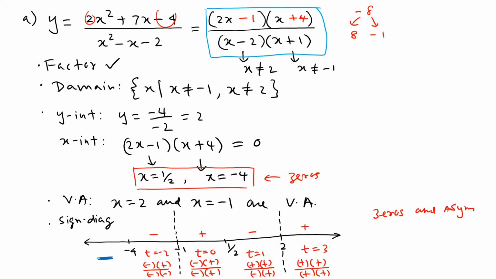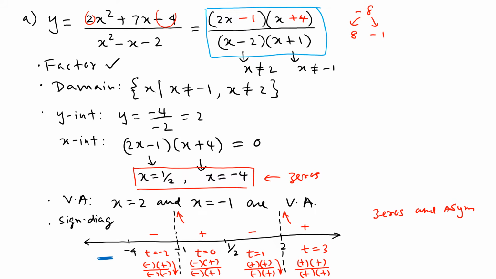Now what we can do is check how the graph is moving. That's the whole point here. You can see that more than 2 is positive. That means the graph is going to go like that. So it's going to go to infinity, to positive infinity. And then it's negative, so the graph goes like this. And then again positive infinity, the graph goes like that, and negative infinity, the graph goes like that. So that is how you find the behavior near those asymptotes. That's the whole point of drawing the sign diagram.